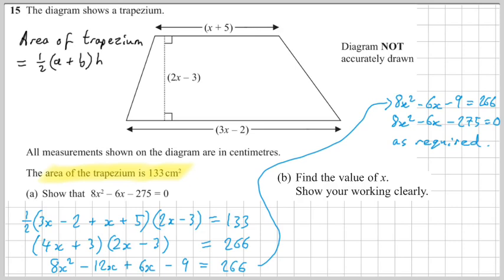Okay, part B, find the value of x. All it wants you to do is to solve that equation. And remember, please remember, you can always do these, even if you couldn't do part A. So let's say something went wrong, you just had a bit of a brain fart and you just couldn't do part A. You can still get all of the marks for part B because they've given you the answer. So part B is just solve this. But we have managed to do it. So just solve the equation.